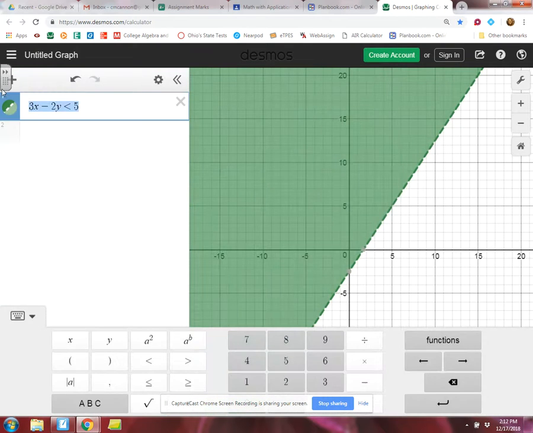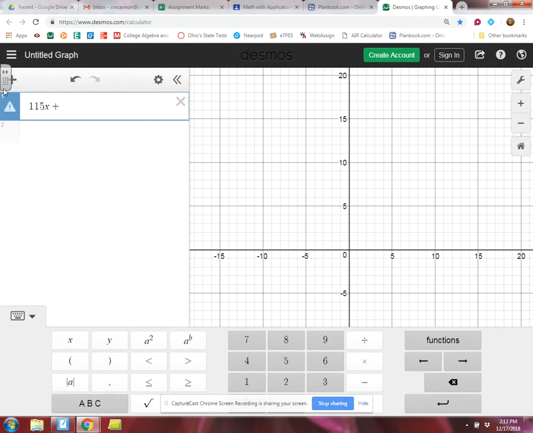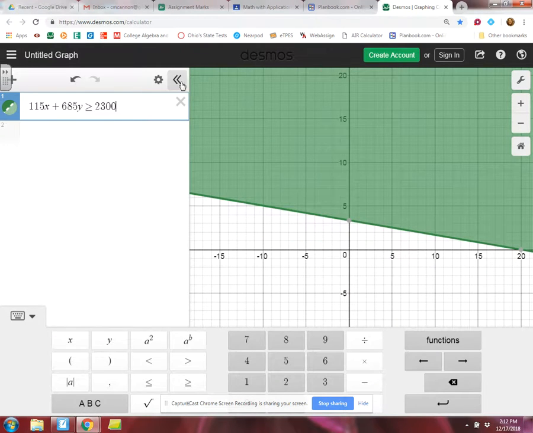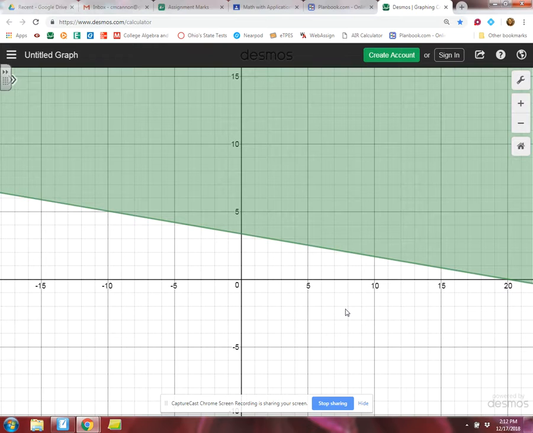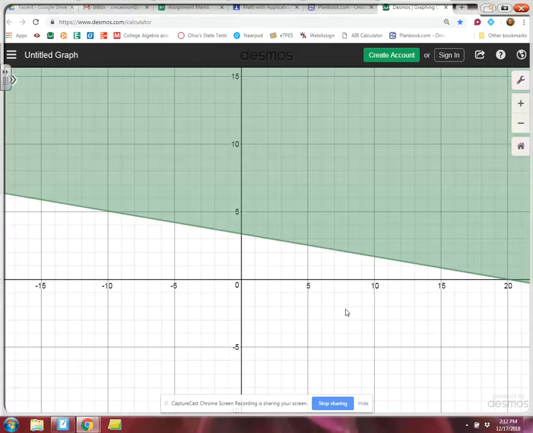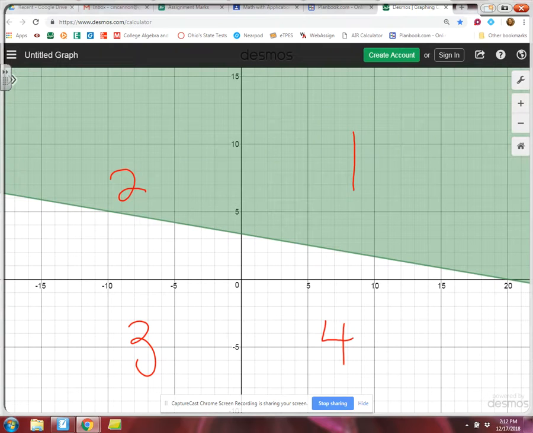Okay, so can somebody read me back that inequality, please? Okay, so there it is. So if we're talking about surfboards, I definitely want a whole number, right? We're not going to sell a piece of a surfboard for $685. Agreed? Now, could I have negative surfboards? No. So remember, I think probably back in 7th-ish grade, you learned this is quadrant 1, this is quadrant 2, 3, and 4, correct? What is the only quadrant that I want answers from?